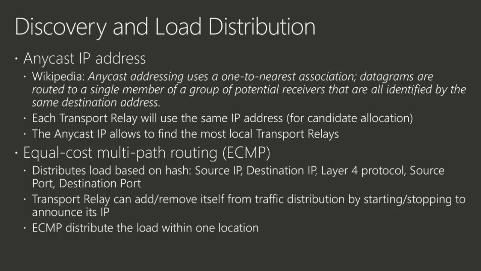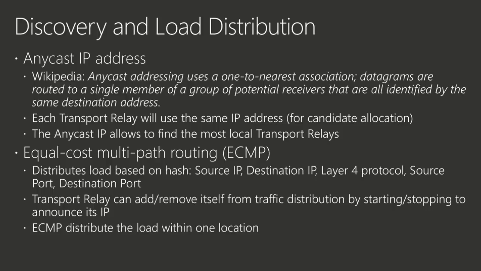In terms of discovery and load distribution, we already talked about the Anycast IP, that is one IP that then brings me to the most local transport relay. And then on the transport relay, we use a load balancing mechanism, and that's now really just a little view behind the curtain, because you're probably not ever going to see any of these, but helping to understand some of the benefits of the transport relay.